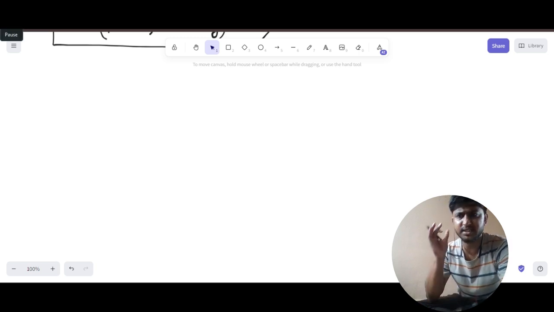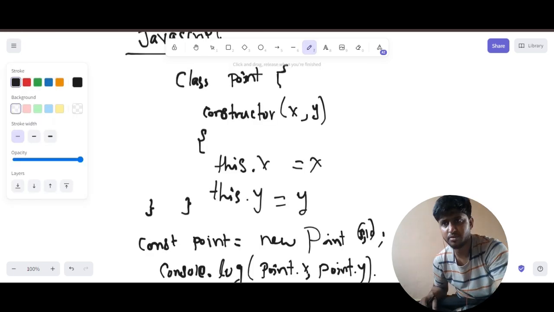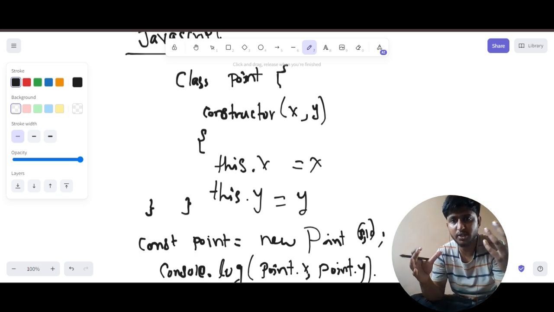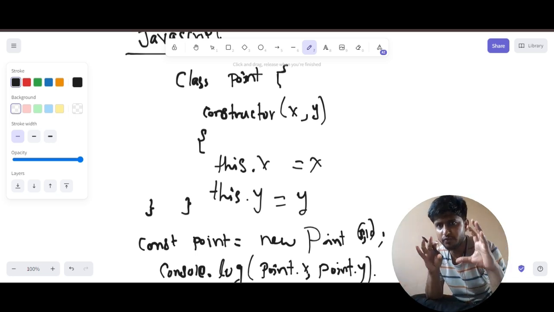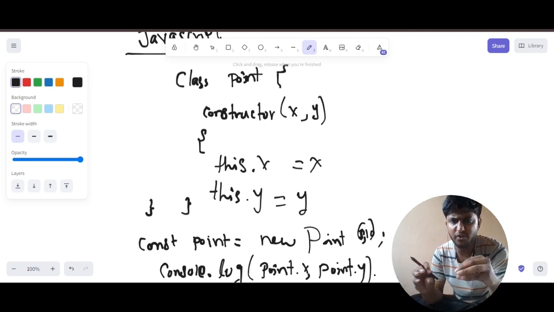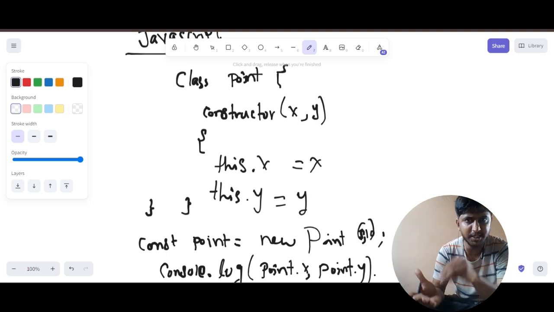So let's think about it. Same example; we are going to write it for JavaScript. Now take an understanding of the JavaScript code and try to follow it. The core philosophy of data abstraction is the same. Whenever you change a programming language, the way of talking with the program will be different, but the concept will remain the same.